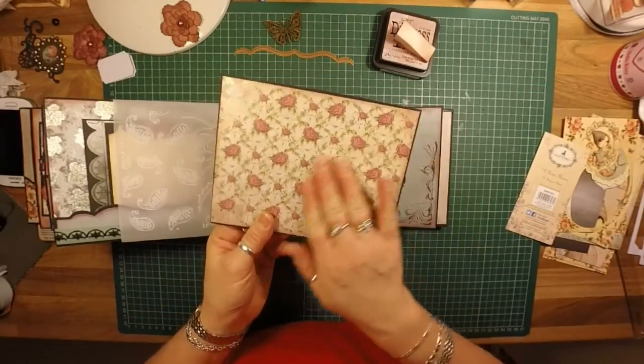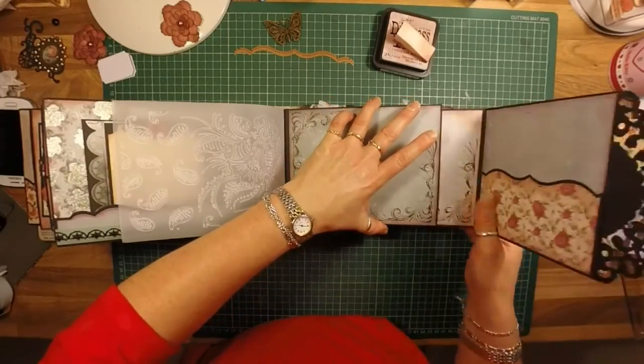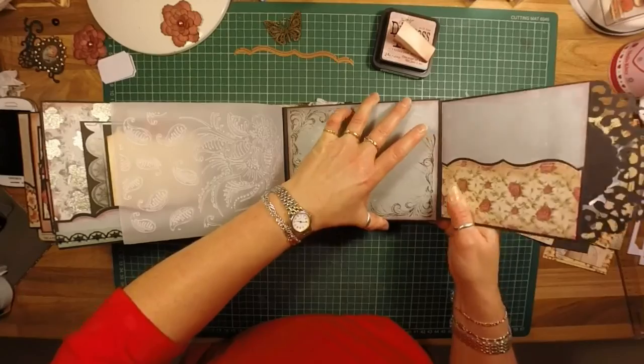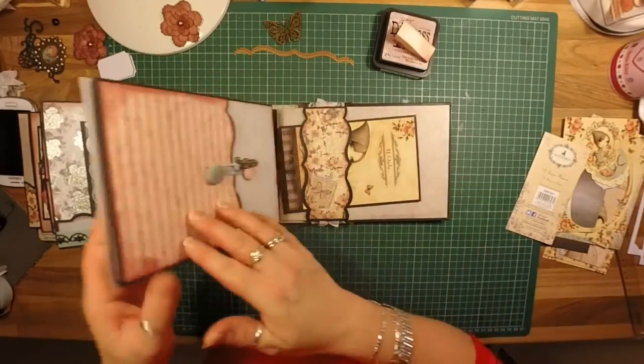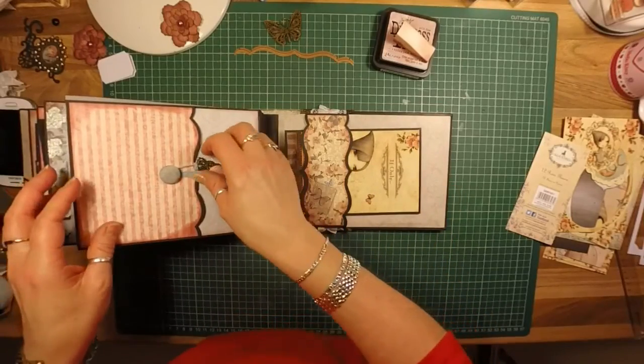So I love this paper too. I love it all. Considering I didn't like it to start with, I fell in love with it as I've been working with it. It's lovely. So, and then this, oh, that catches on there, that's not good. I'll have to do something about that.